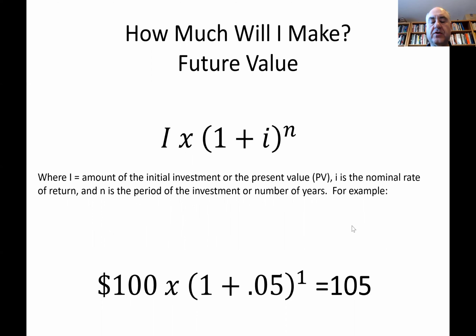So just to give a quick example, suppose we have $100 and there's a 5% interest rate, and we're holding this for a year. So you just plug it into this equation, that $100 times 1.05 raised to the 1 power, and that'd be $105 into the future. I mean, that makes perfect sense when you're just thinking about a 5% return on that. Okay, that's the idea of future value, or the equation for it.